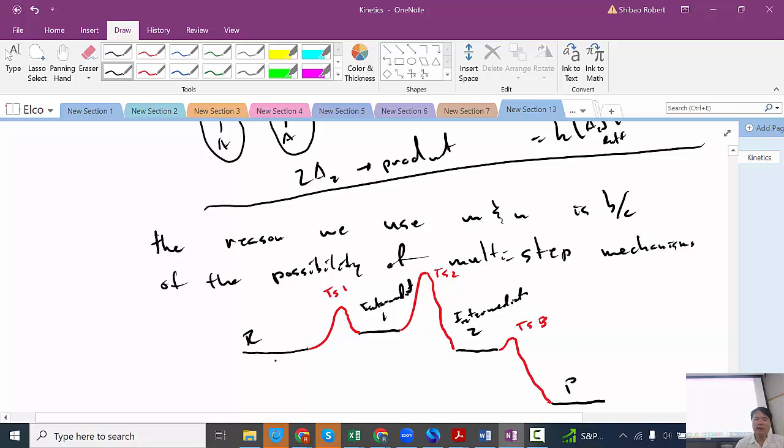So in thermo, all we care about is our delta H or delta G or whatever. I'll just say delta H here. But in kinetics, we care about the path. How did it get there? And this path is going to be a more complex path, because when we look at the initial collision, that's not the biggest mountain to climb. Which one's the biggest mountain to climb? That's going to be the second one.